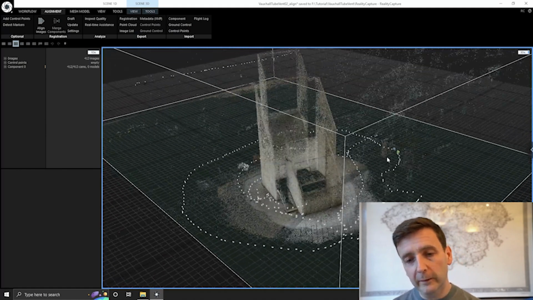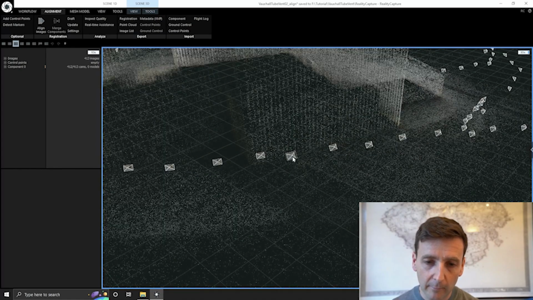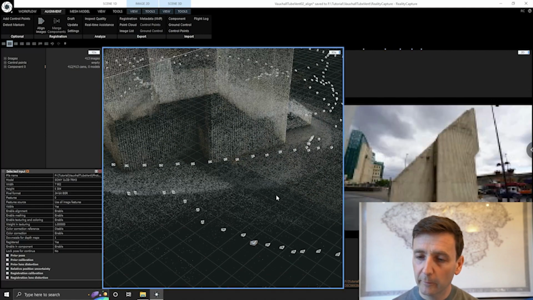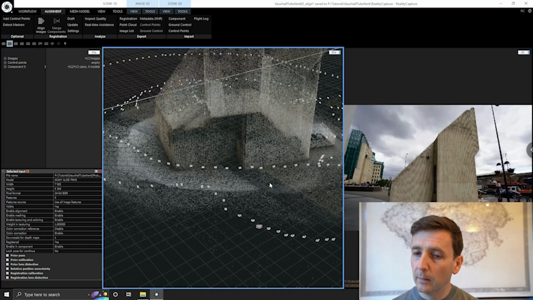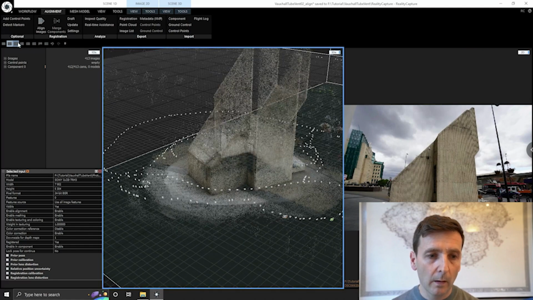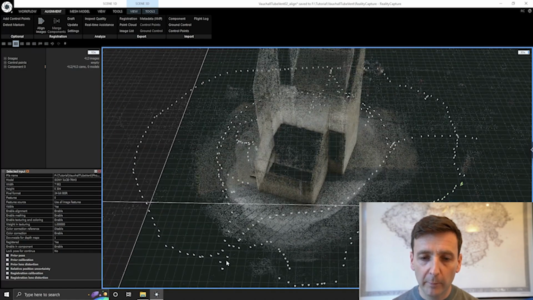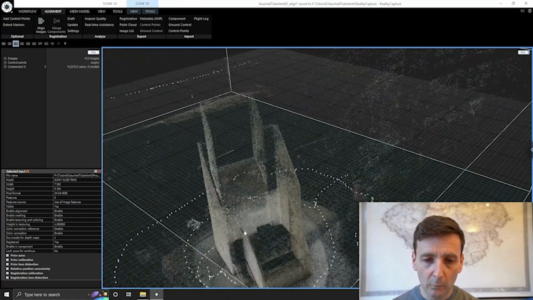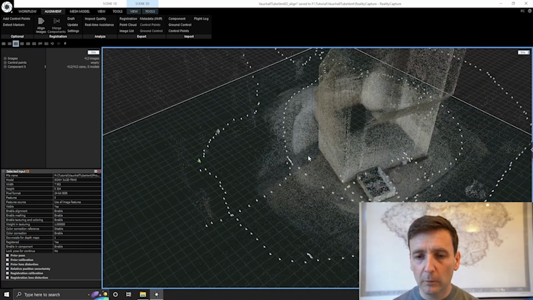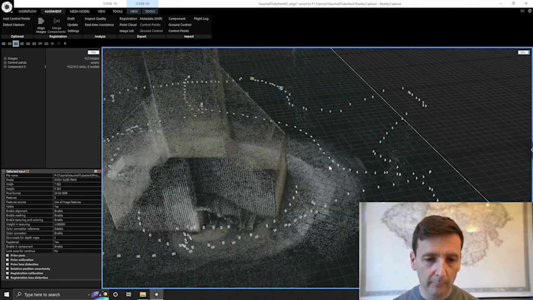So here's our scene. You can see the little white dots, if I zoom in, are actually cameras. If I click on one, there's a photo, one of the first ones we did, looking at the whole building. Each one of those is a camera position. And you can almost see my track as I moved around the building, going up and down the little stairs, all the way around. And then going back in and photographing, looking down at the ground, and then the close-up sections of the box and the stairs on the back.